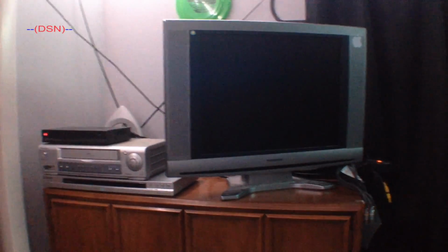the top of my dresser, where my TV and VCR and converter box and DVD player and a couple of other things are, has been a giant mess of just clutter and trash that I didn't need. So today, I decided that I would clean it. Check out how it looks now. So, let's go ahead and get started here.